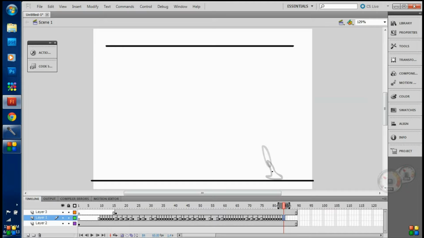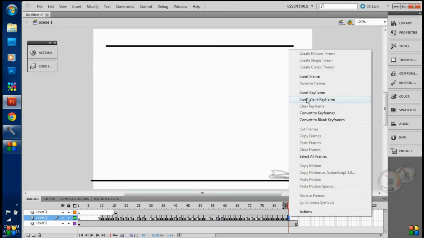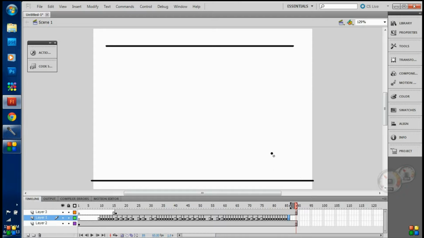Probably add a keyframe. Probably in between these two. Then go back one. Stretch it again, add a keyframe. Between these two. Right now we're just filling it in, so it's more congruent? Is that the word?